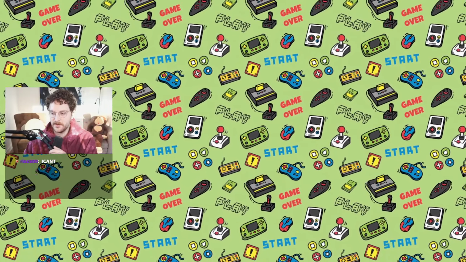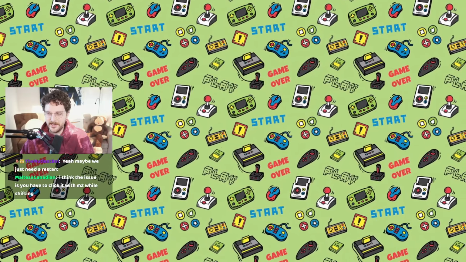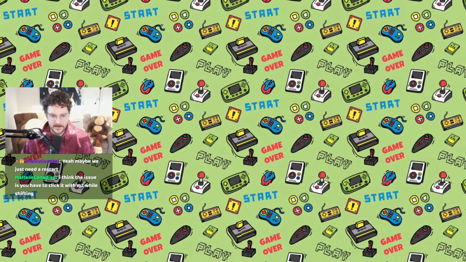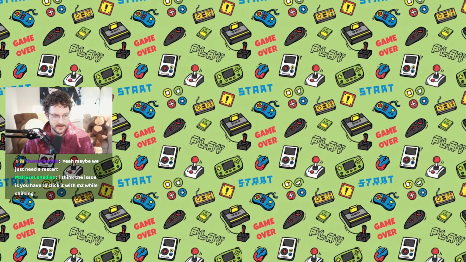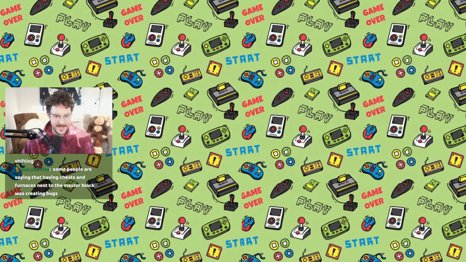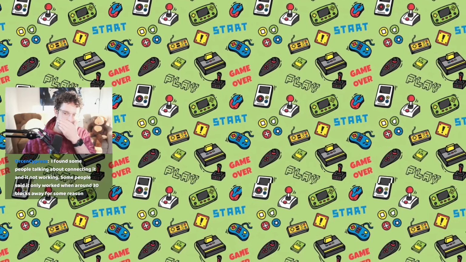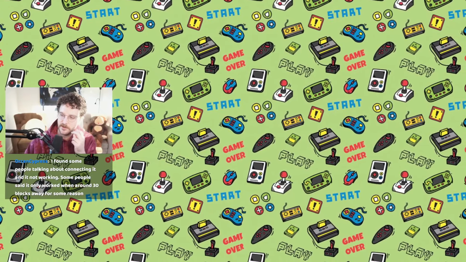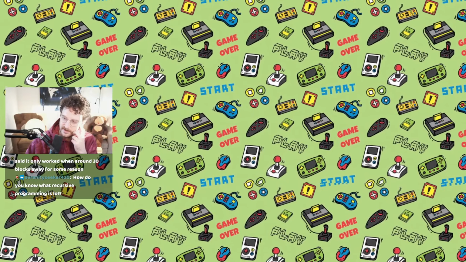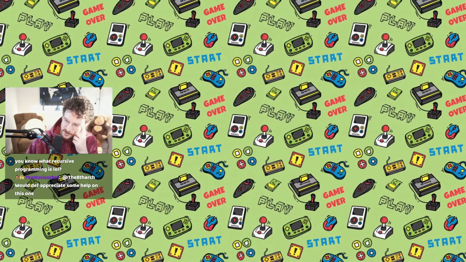The controller block is for auto crafting? Yeah. Okay, what just happened there? I'm going to close the program. And the game crashed. And then we're going to try again? I wonder how much I lost. Some people are saying having chests and furnaces next to the master block was creating bugs. Some people said it worked when it was 30 blocks away.